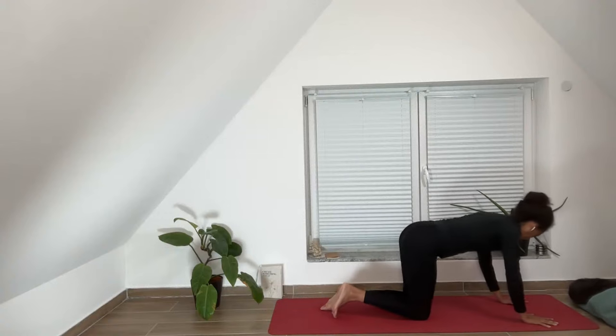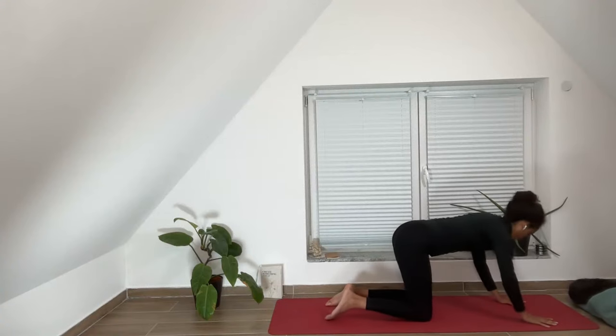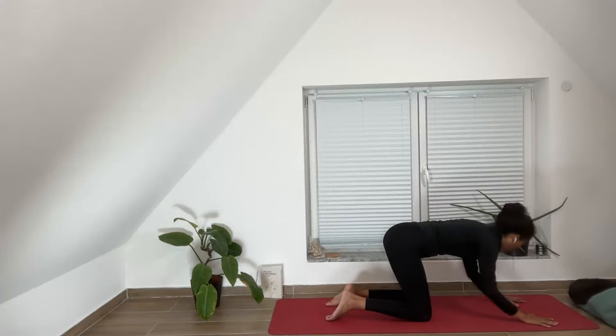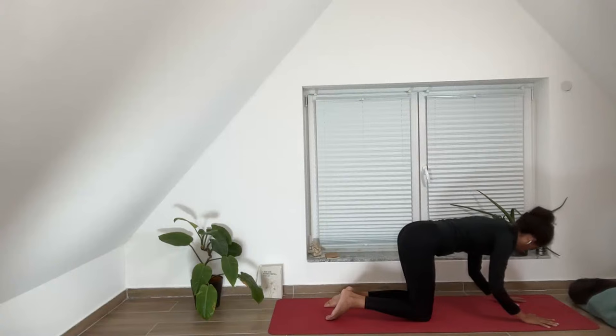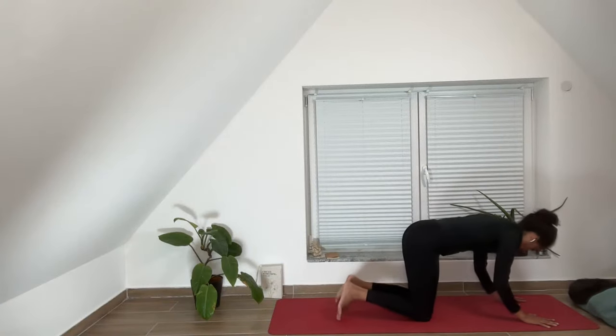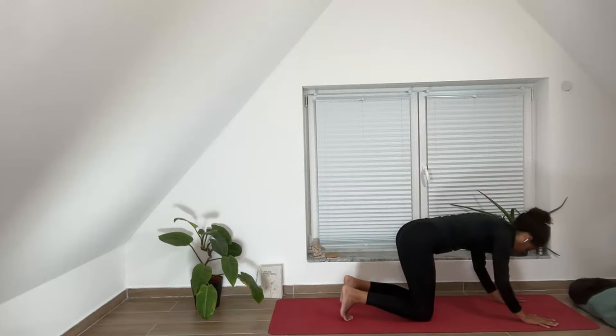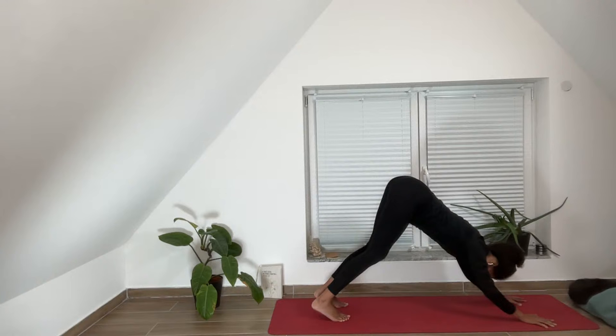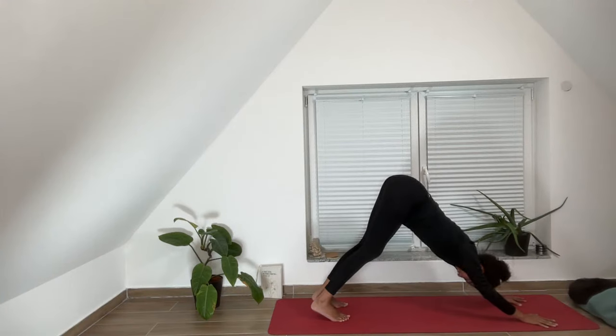So we're going to keep the same grip. We're going to start in tabletop, and we're going to push into our hands very strongly. Now, this is a great chance to prep yourself for the eyes of the elbows to face the front side, the short side of the mat, to face your fingers, and to start with that squareness. Shoulders are pinned towards the heart. The eyes of the elbows are going to start there, bending them towards each other. Go ahead and flip the toes, and we're going to push back, and we're going to push up into downward facing dog. And try to keep the eyes of the elbows facing the fingers. Try to keep that twist.